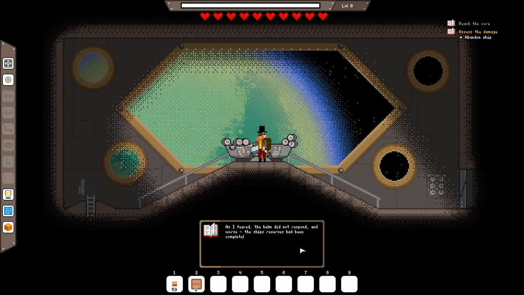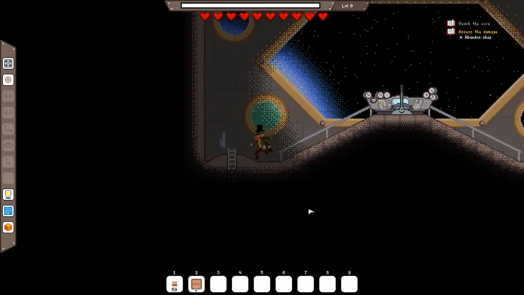As I forced the helm, it did not respond. And worse, the ship's reserves had been completely drained of power. The ship was derelict. I made the only decision I could: to abandon ship.